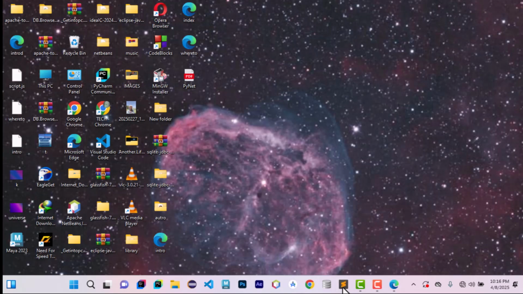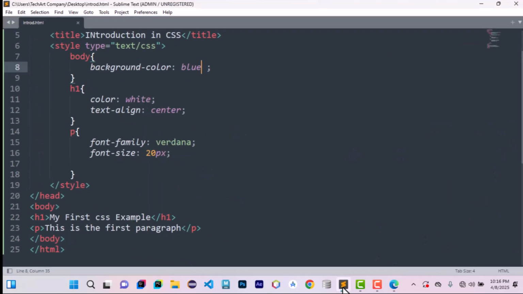So let's continue. CSS, guys, solves a big problem. It's a very huge problem. HTML was never intended to contain tags for formatting a web page. So it was never intended. HTML was created to describe the content of our web page, like H1, this is a heading, and we have a P, this is a paragraph.